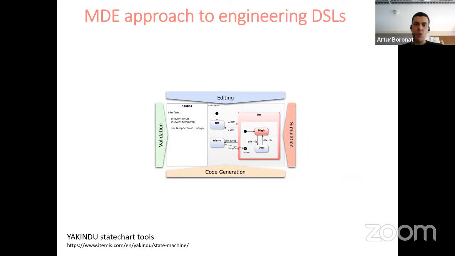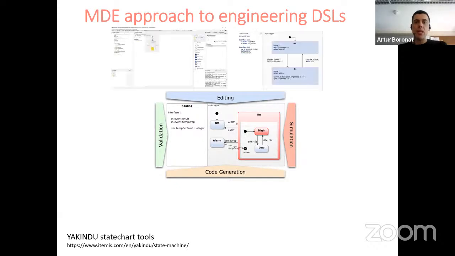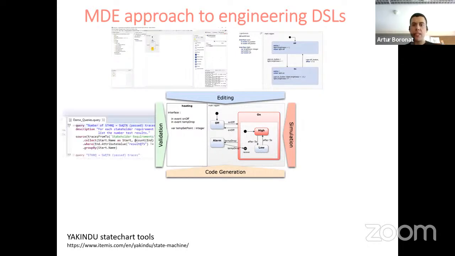An example of a low-code software development platform for embedded systems is the Yakindu state chart tools. Yakindu offers an environment for modeling state machines, which can be validated syntactically and semantically using a query language that specifies structural constraints. And the modeling environment comes equipped with a mechanism for debugging state machines with a simulator.